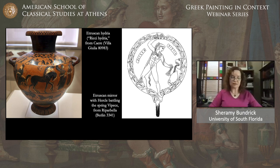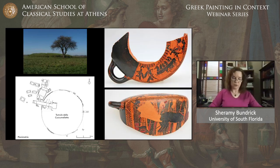The prevalence of the so-called culto dell'acqua, or cult of water, at Vulci, I believe, helps explain the large number of Athenian hydriae imported into this community and locally made figured hydriae as well. If more Athenian vases with apotheosis by chariot scenes had documented contexts in Etruria, we might be able to say more about their meaning. Unfortunately, the Jena Hydria is the only surviving example from Vulci with something close to a fully known find spot.